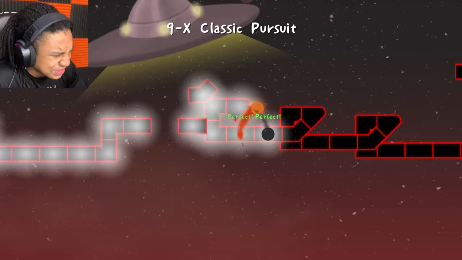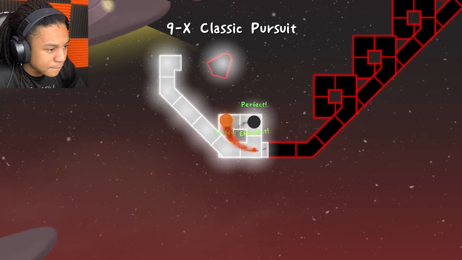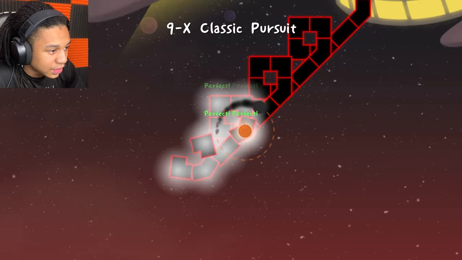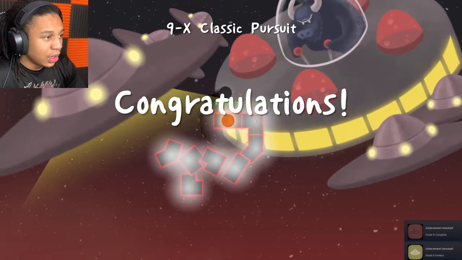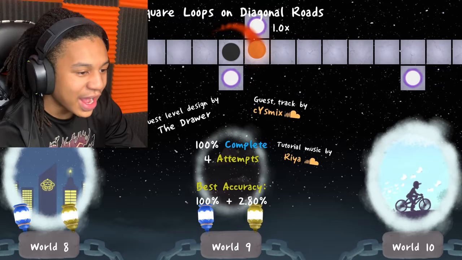Yeah. Okay, here we go. Yeah. Oh! Oh god! Okay, we're still alive somehow. There it is. Go. Woo, we did it! Got freaking bull man in the, what is that? Levels are getting crazy, bruh. Let's just go straight to world 10.